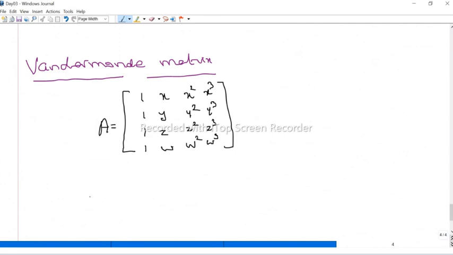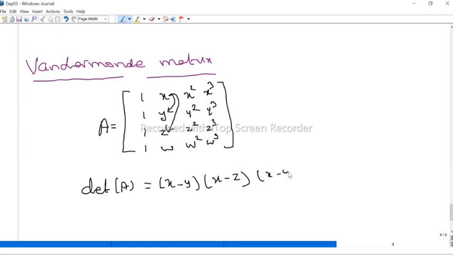So what is the determinant of this matrix? Actually, if you simplify, you can apply the rules and subtract to simplify this matrix to row reduced echelon form, and finally you get something. So directly I can write the determinant of the matrix: we have to subtract, so x minus y, and then x minus z. You fix x and then subtract each term: x minus z, and then x minus w. Once you did the first one, come to the second variable: y minus z, and then y minus w. Now with y done, come to the last one, z minus w. That's it.